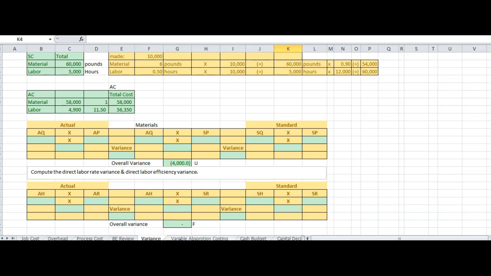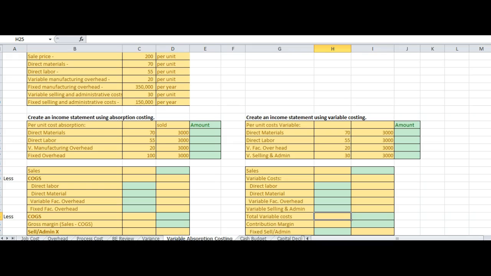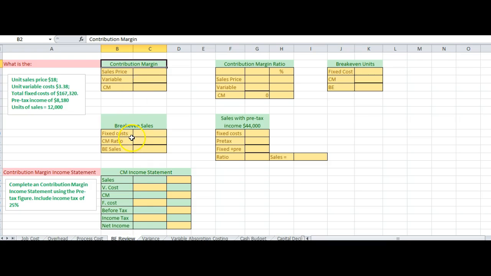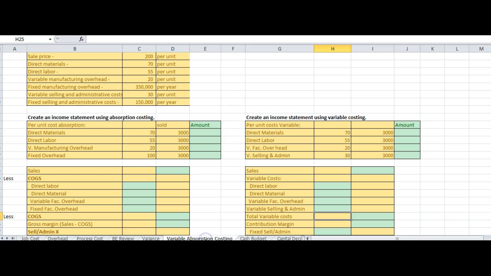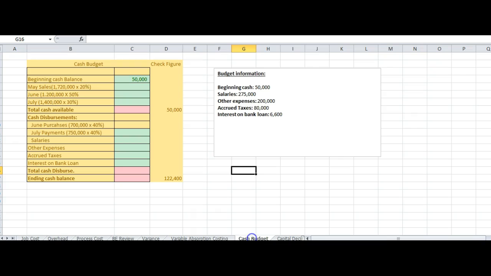The next one we look at is variable costing versus absorption costing. And that's kind of interesting because absorption costing is actually how we do it in financial accounting, whereas with variable costing, we look at fixed and variable cost, which takes you all the way back to the beginning where we looked at what's a variable cost, what's a fixed cost, what do we do with that. That comes directly off of the break even, where we split things up between variable costs and fixed costs. These are fun.